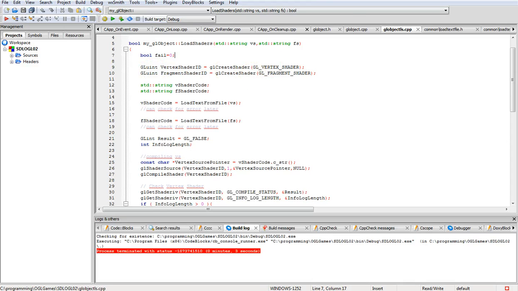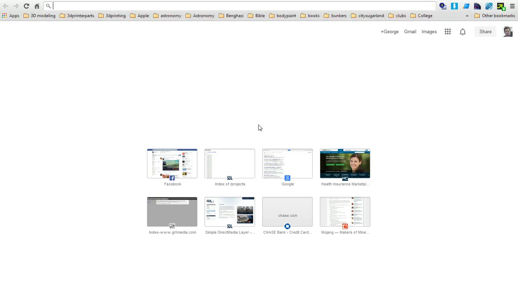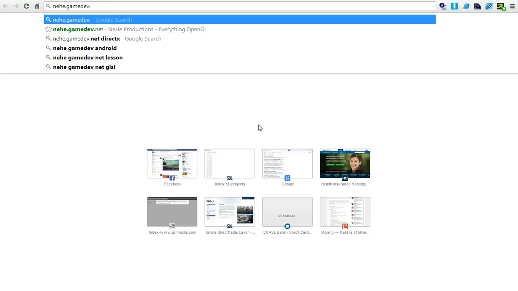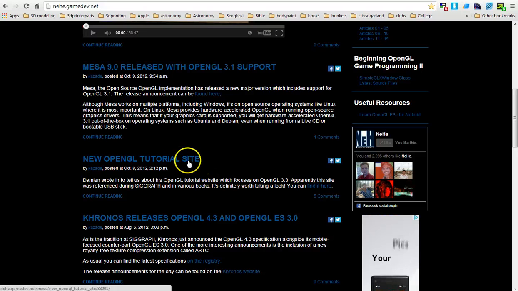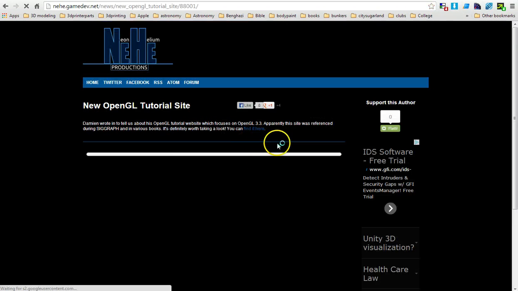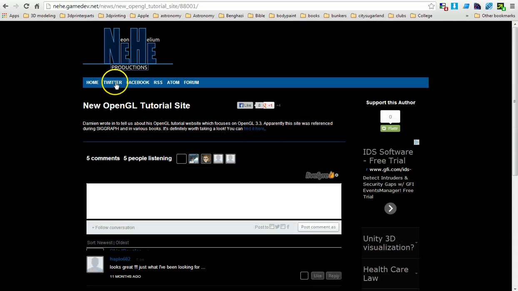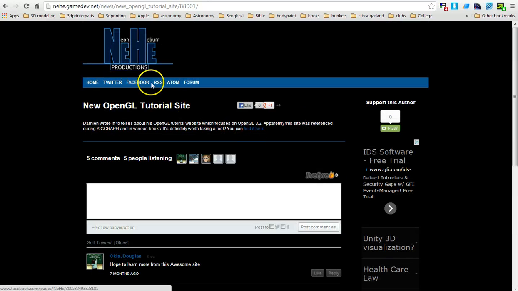All right, so let me see if I can remember where I actually got that from. I think it was on... he had a link to it. Sorry about that. You have to wait on me. The OpenGL tutorial site. Their second tutorial on here, I believe, is the one that parts of this code were used from. It's not entirely from it.